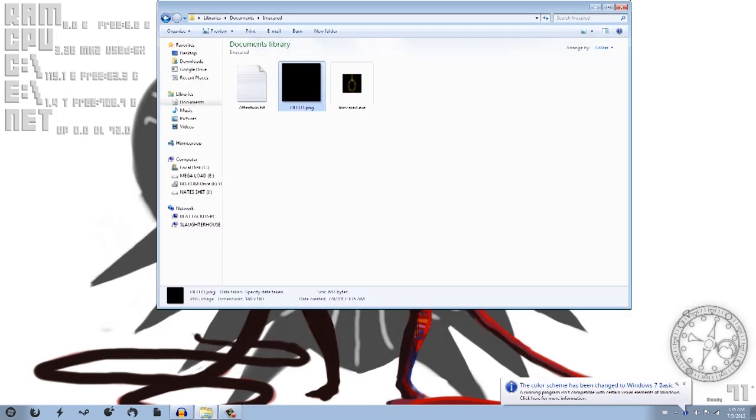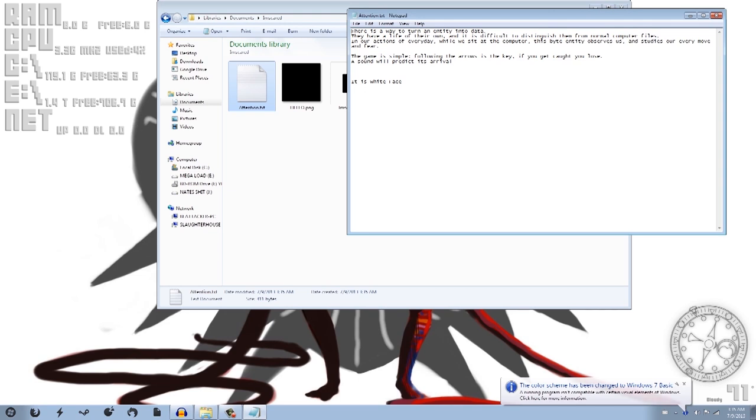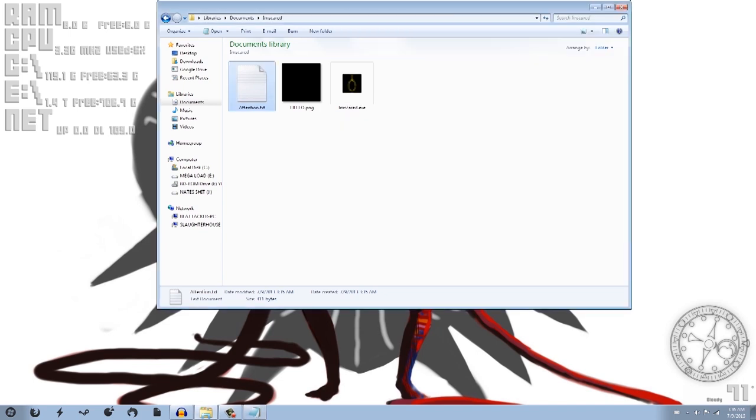Attention! There is a way to turn an entity into data. They have a life of their own, and it is difficult to distinguish them from normal computer files. In our actions of every day while we sit at the computer, this byte entity observes us and studies our every move in fear. The game is simple. Following the arrows is the key. If you get caught, you lose. A sound will predict its arrival. It is Whiteface.